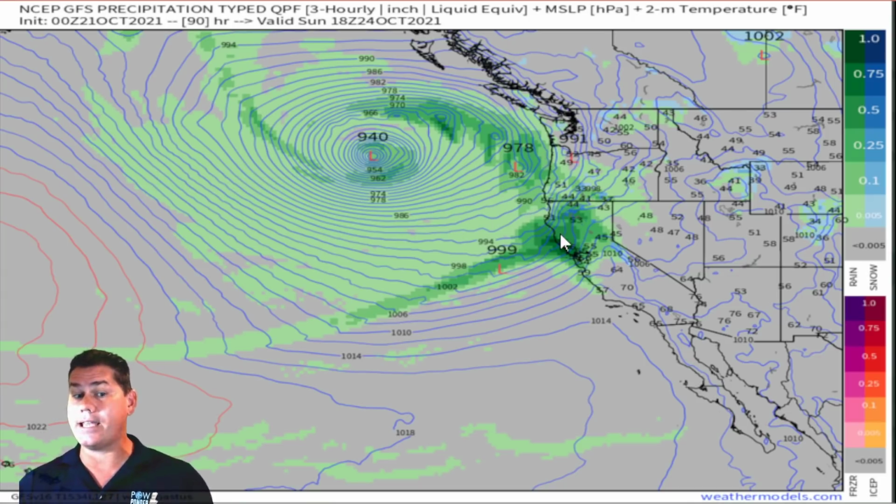Especially this one's going to tail further into northern California, and they already have those flash flood watches in effect with those higher rains coming out of that first system. There's just going to be expanded with the second system, especially in Northern California. Some of these places could pick up a foot of rain. It is not out of the question between now and the next 5 days with that second system.